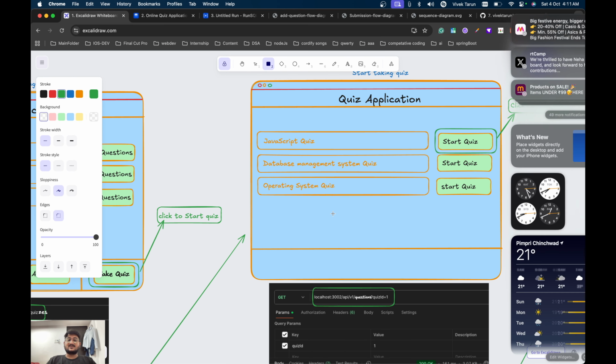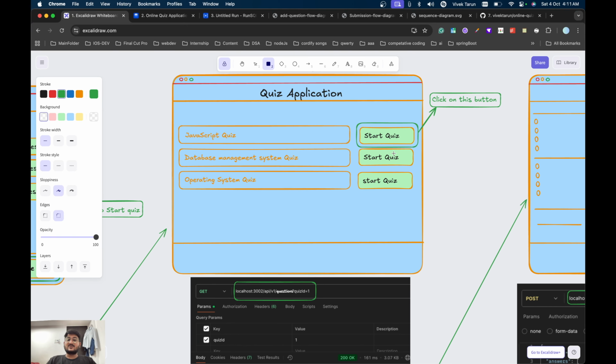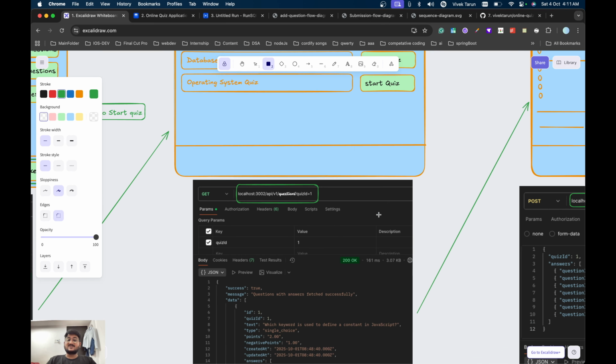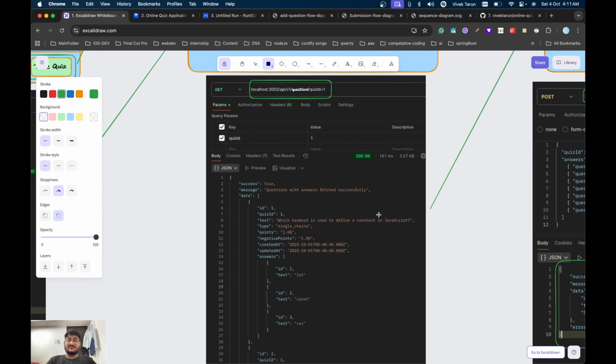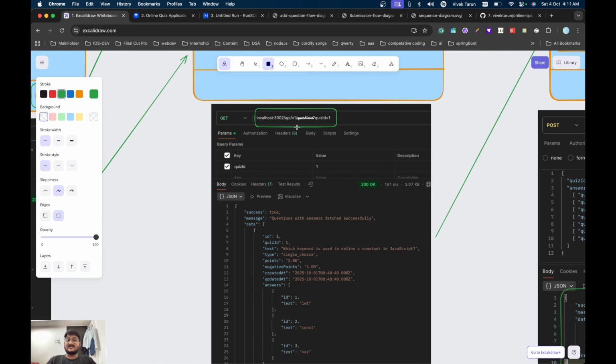Now what task do we have to do? We have to start the quiz. To start the quiz, we have to have all the questions of the quiz with the corresponding options. But one thing we have to keep in mind is that we should not pass the correct option property in the payload when we hit this API.